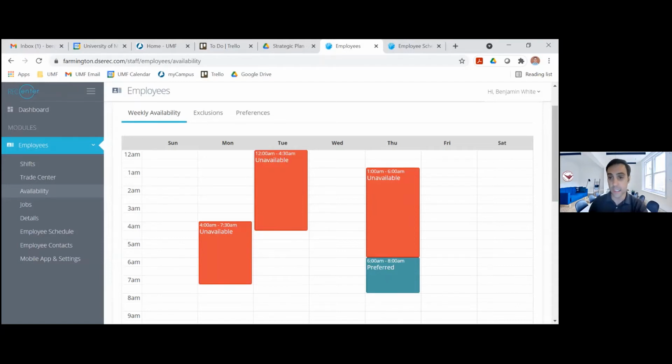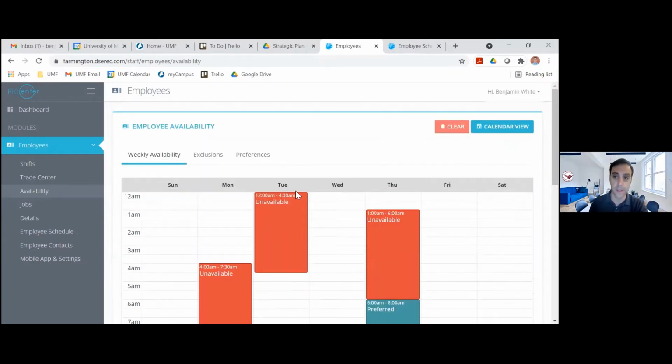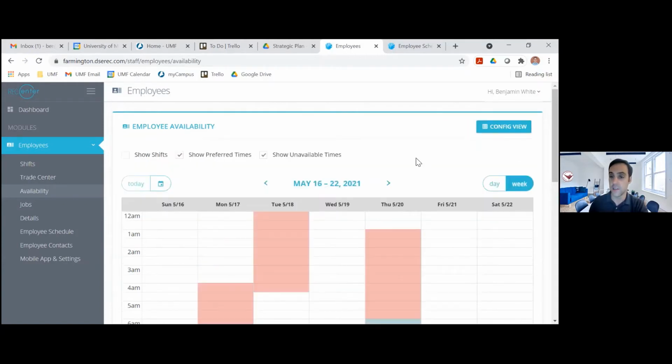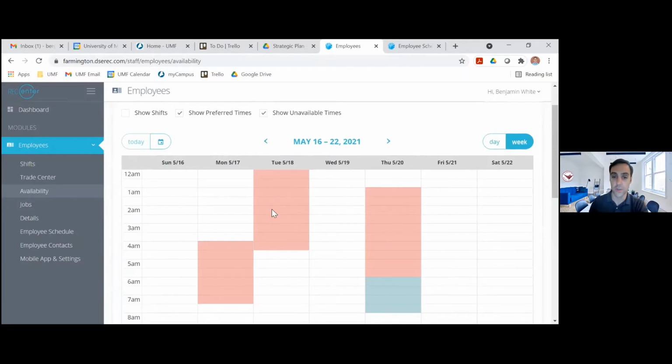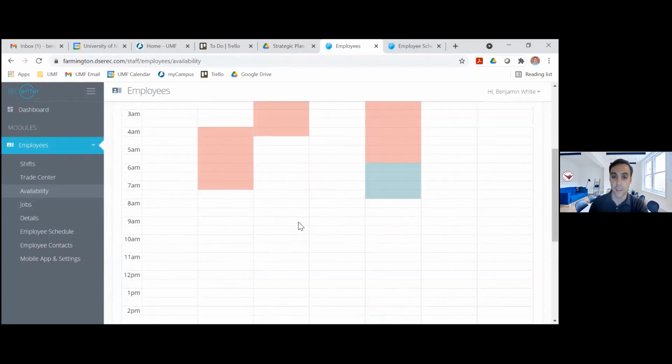As I said, this is a weekly template. So this will carry forward essentially into perpetuity, but you guys will update that each new semester, summer, and then for the fall once again. So you'll have the ability to make modifications when your schedule changes. But for the time being, you'll want to indicate your current availability. There is also a calendar view, which shows what you've put in for the weekly template.